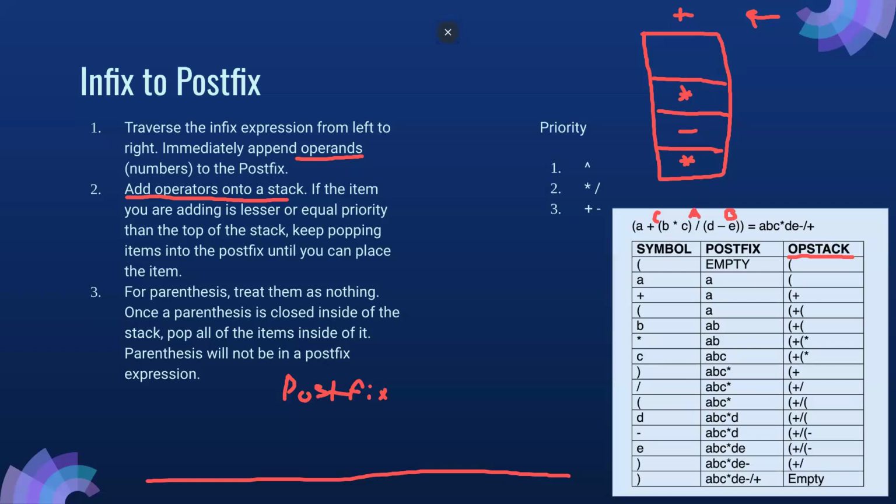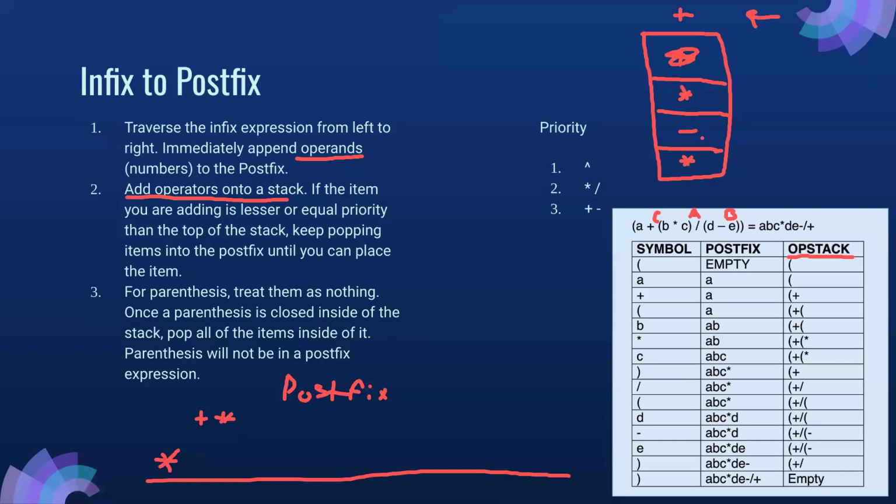The best way that I think of this, because the simple rules you can try to remember, but sometimes I forget, is to think about order of operations in the way that you do them. Multiplication always comes first when you're evaluating without parentheses. If we were to put this plus on top, then when we pop everything out at the end, the plus will come down to the postfix before the multiplication does, and that is wrong. So you see the plus, and we're about to place it on top of a multiplication. So let's go ahead and put the multiplication down.